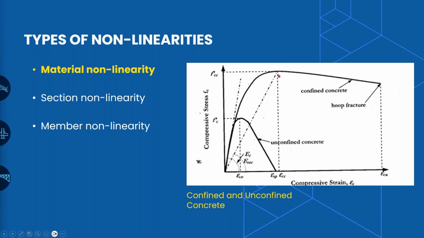So the confinement provided in terms of the hoop reinforcement or the stirrups plays a very important role in analyzing a structure for a performance-based design approach. We know that the larger the ductility of a system, the more the energy dissipation. And as we have discussed previously, the energy dissipation or the seismic performance of the structure under any earthquake event largely depends upon the strength or stiffness of the structure and the ductility of the structure.